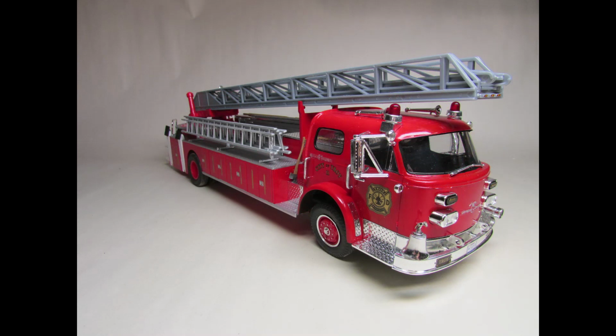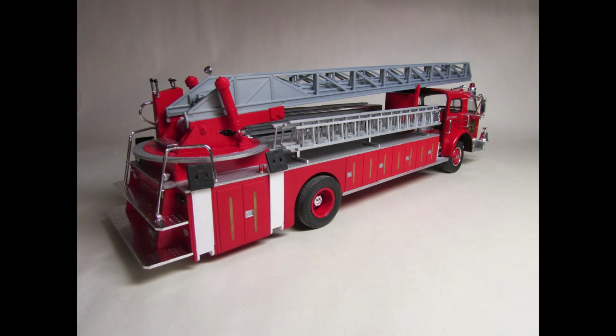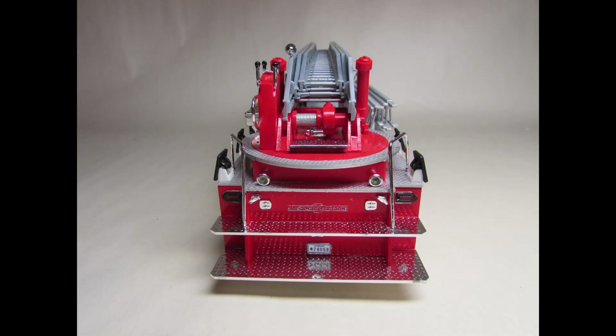Nonetheless, the ratio was too far toward aggravation to be so enjoyable, but if you're looking for this subject matter, you won't find a kit that's much better, because it filled the niche from the early days of mechanized fire and emergency vehicles. Now, if you really want to build it, I wanted to make sure that you knew where the issues were and describe them fully, to help you get past some of these issues and build another great looking example for your display shelf. So here it is, and we hope you enjoyed it.